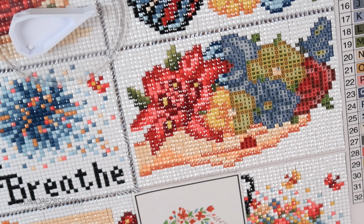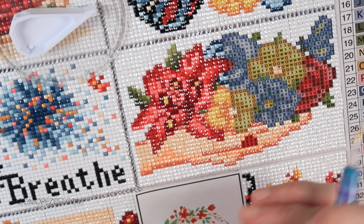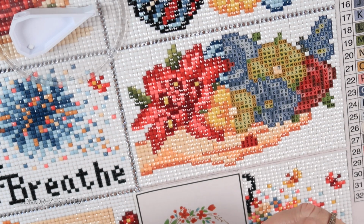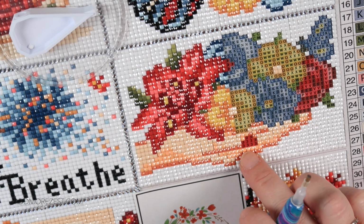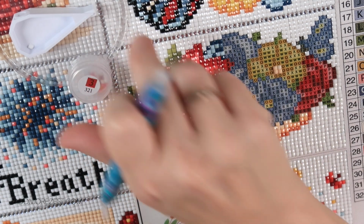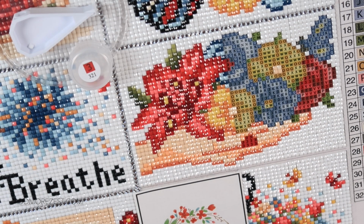Right, I want to do those couple that are just the symbol T, because I've done the other symbol around it, which are the middle of the flowers, but sort of the same. And then I'm going to move to this red and do all the red flowers. Okay. If I actually push it down on the lid, it will work.